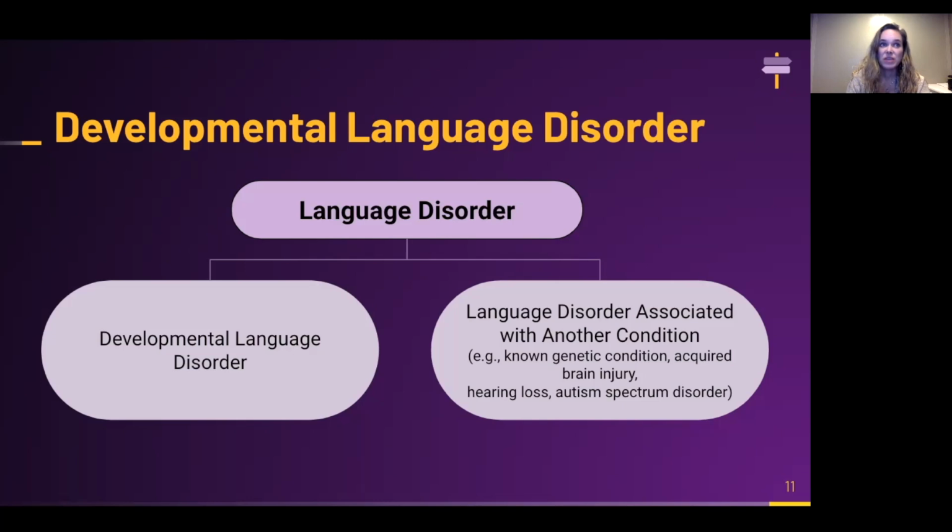There does not have to be a discrepancy between a child's nonverbal IQ and language performance for a child to have DLD. Oftentimes, though, DLD is a hidden disability. Many children may not be identified as having DLD because their language weaknesses are not seen or not disruptive enough. But in truth, individuals with DLD are struggling with daily communication, reading, and writing demands. DLD impacts their friendships, mental health, as well as academic and professional success.